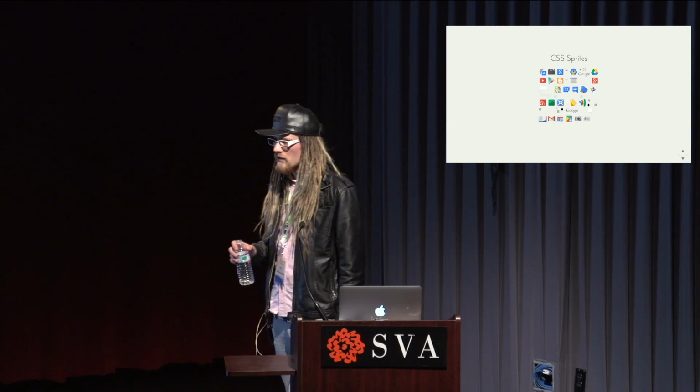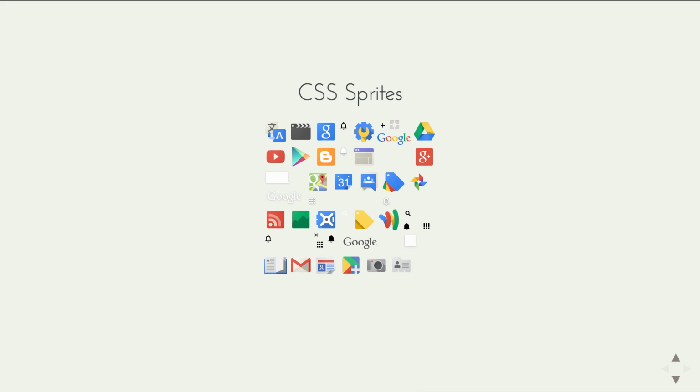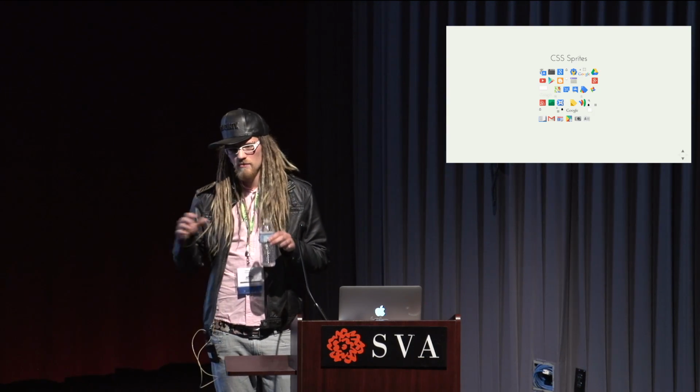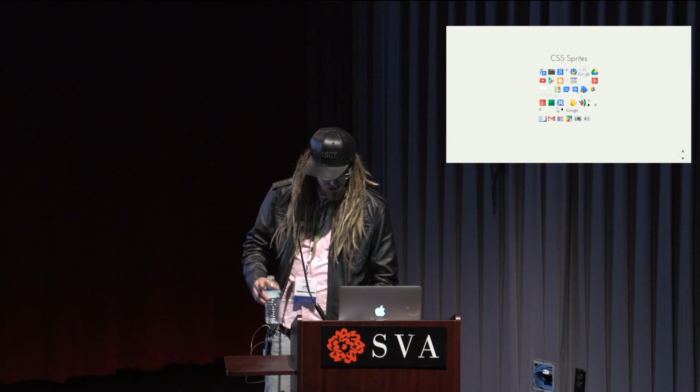CSS sprites, another common technique, which basically takes a bunch of images, puts them into one file. You use CSS to reposition that file as the background on your element, only revealing a small window, thereby making it look like you just have one image tag with one ref and one image there, but that's not the case. Game developers, especially old school 2D game developers, like side-scroller game developers, have known this technique forever. They use it for animation. Just have a bunch of animated frames and just move the image along on each render frame.